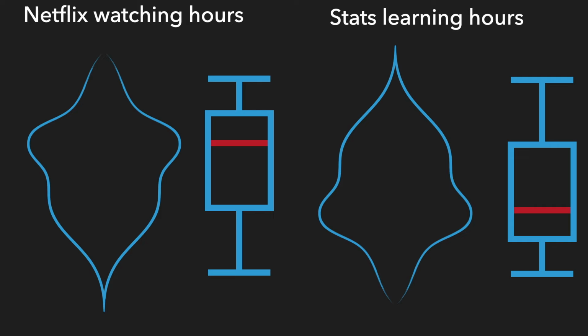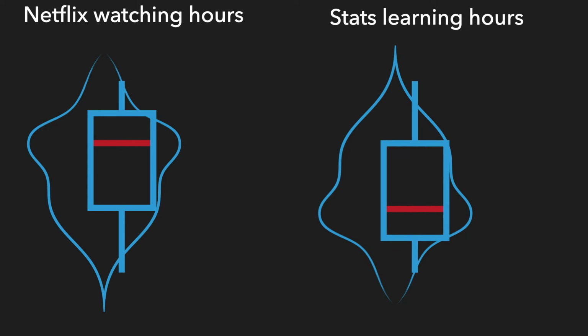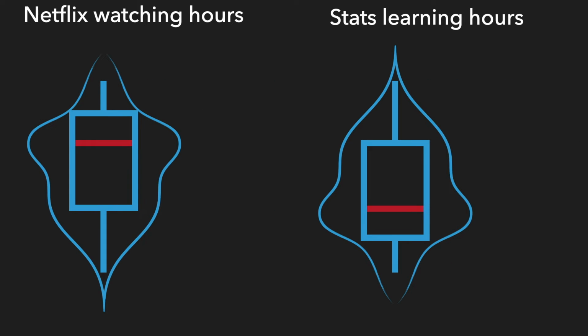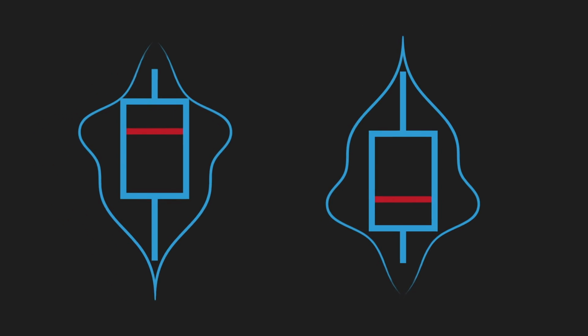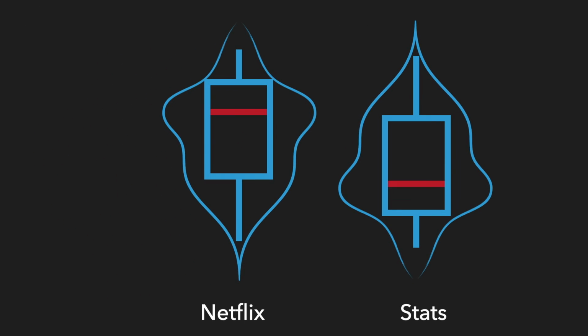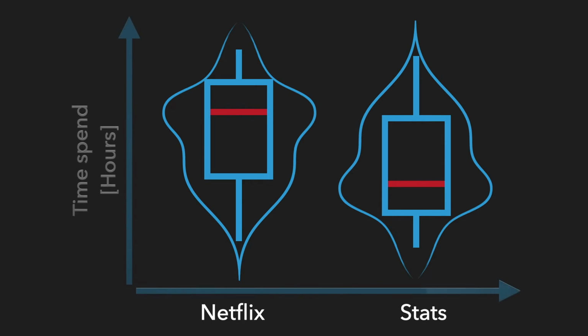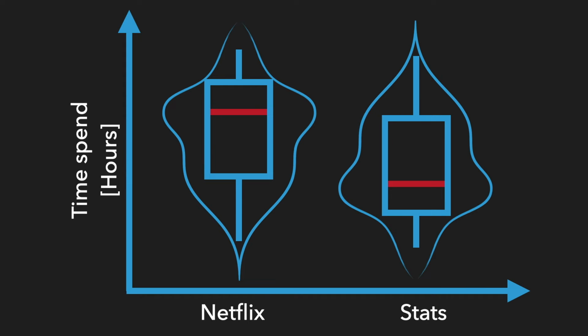Interestingly, the box plot with its 5-number summary and the violin plot with its distribution are often shown together in the form of the elegant and very informative box-violin plot, which not only tells us a lot about each of the samples, but also allows us to compare them and see whether they are significantly different or not. But how do we compare two samples? Well, we can start with comparing their medians.